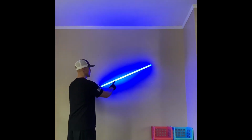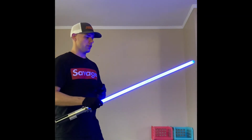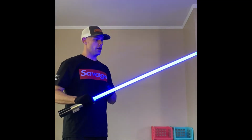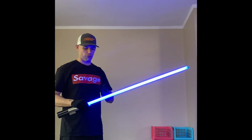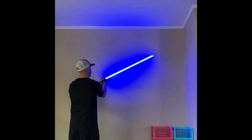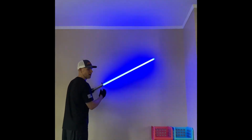Yeah. So this has what's called a hum flicker. The other one was an audio flicker. So the flicker was, you know, the hum sound. So a hum flicker is just where there is a bounce back and forth between the tip and the bottom of the blade. You can kind of see it when I put it up against the wall. See the bouncing back and forth? This one's also my favorite flicker.